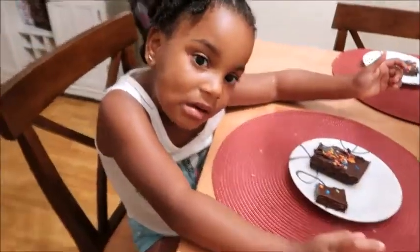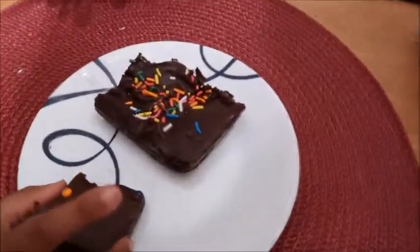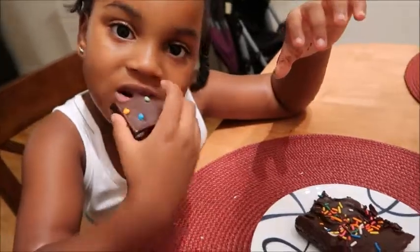So once the frosting hardens, I'm ready to dig into these brownies, okay? Let me tell you, I'm probably not gonna wait till it even hardens because I just really wanna try these brownies. Okay. All right, so our brownies are done. She has a vegan brownie and the nut brownie, the original. So now she's eating that one.